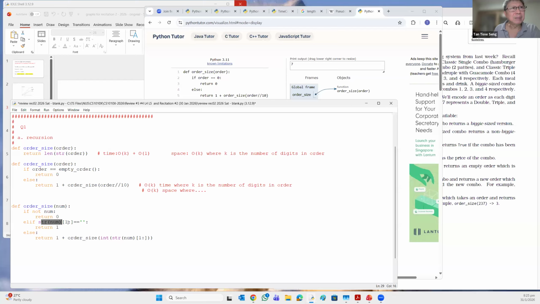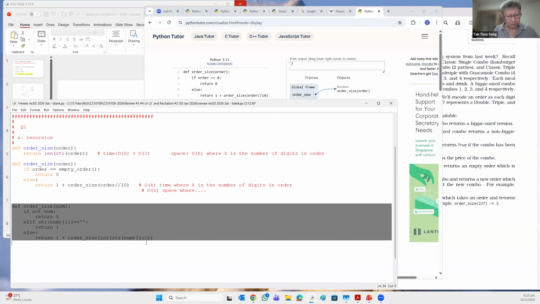I check whether the last part of my number is equal to empty, else I return this. I do the integer, the string, and so on, which I think, yeah, I see. Maybe I think Jonas, yours is quite close to this also. Okay, let's try this.